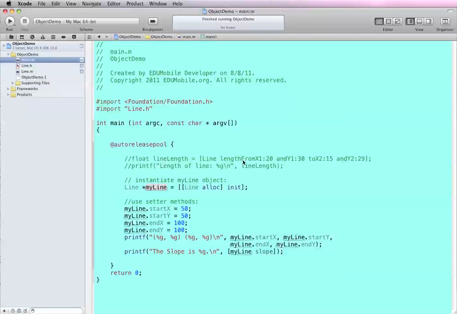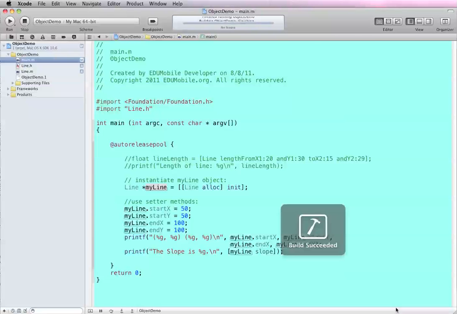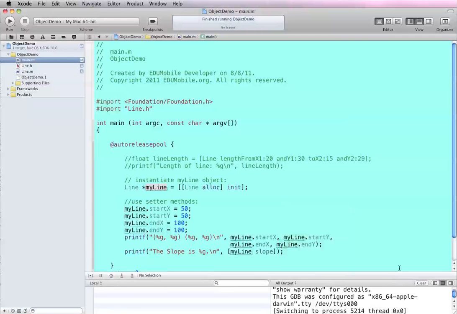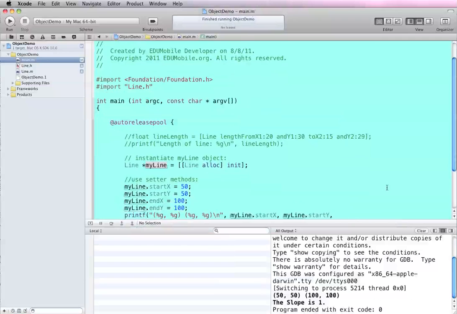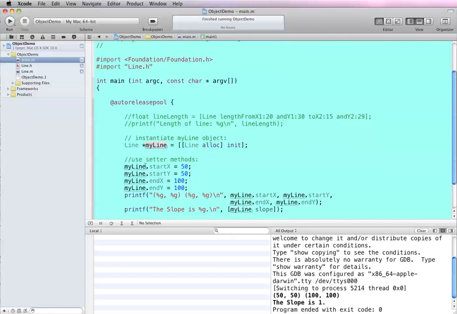So looking at this, if we run this now, and again I have that class member function commented out, we will see that we have used those setter functions to set coordinates, and then we printed those coordinates out. These are the getters: myLine.startX, .startY, .endX, .endY.